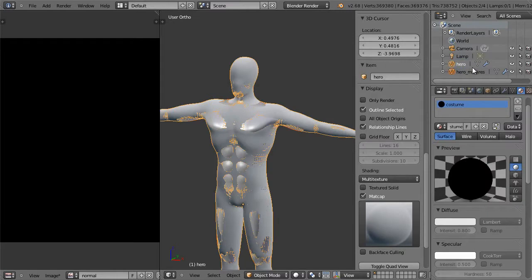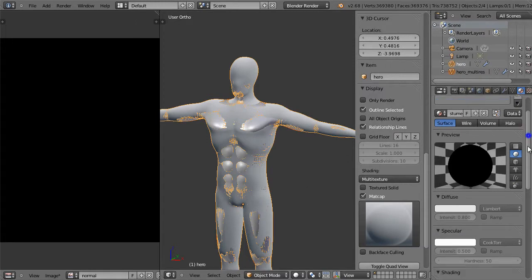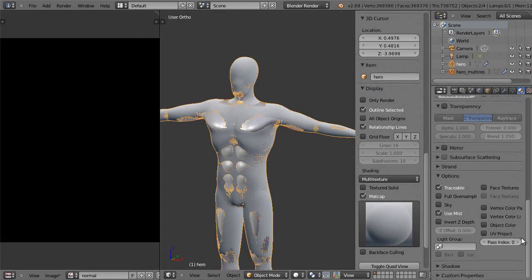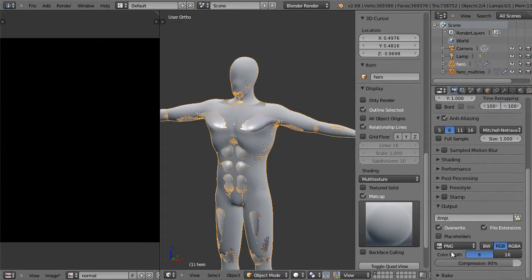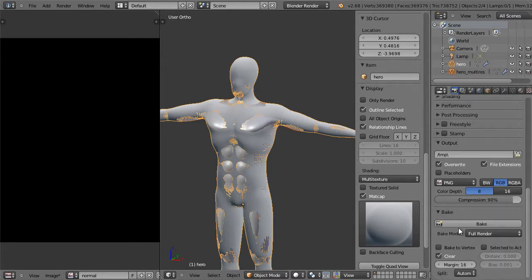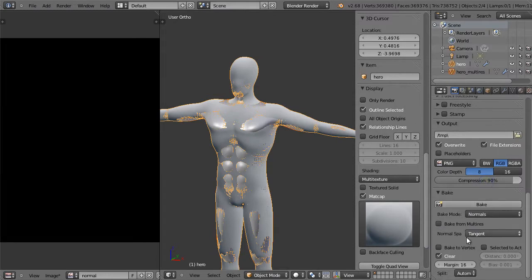I'm going to shift select so that both are selected, but the hero is active. And then let's come down to here, expand baking, select normals, go selected to active, and we'll say bake.